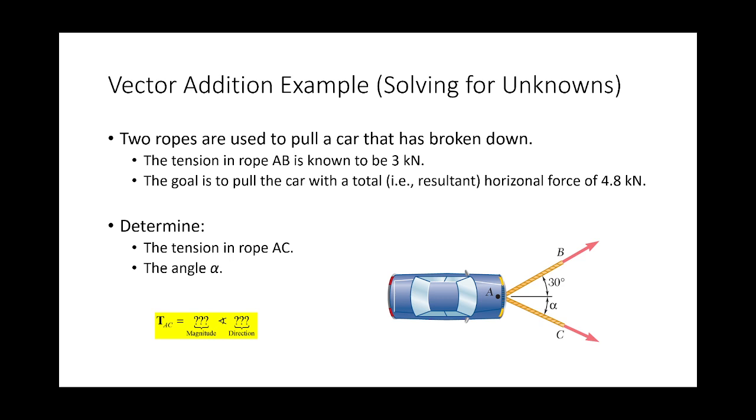Okay. So what we're going to do ultimately is try and figure out the magnitude and direction of this vector here. We'll call it T sub AC. So T because I'm talking about the tension in the rope, and AC because that's the indicator. And remember, anytime that I type out a vector, I'm going to use that bold letter because bold letters reference vectors. And when we write it by hand, we'll just put a little arrow atop T and whatnot.